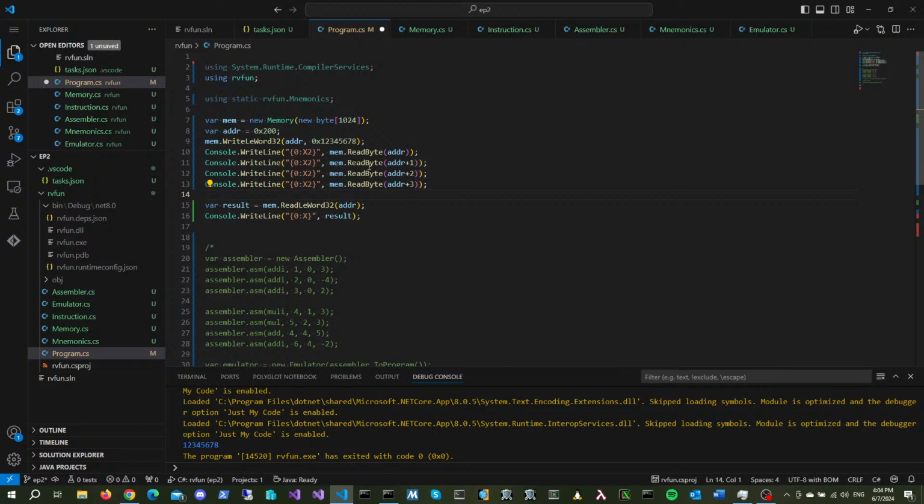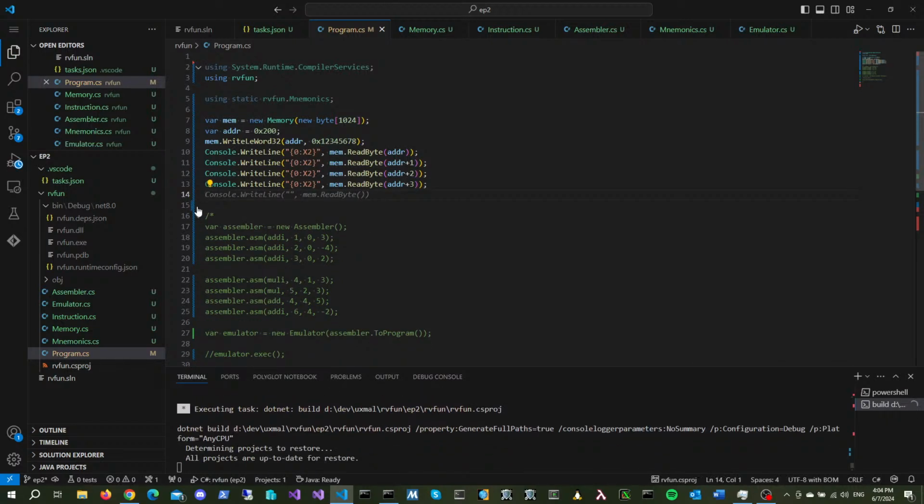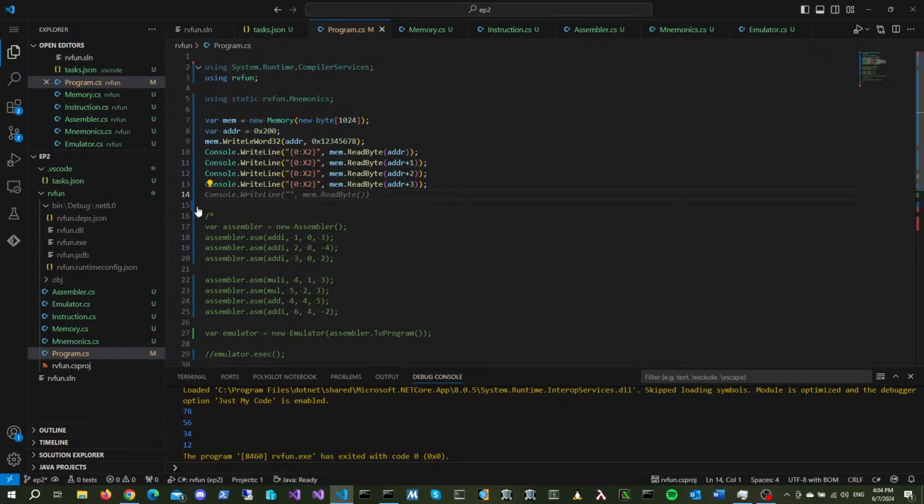So now the idea is that we'll be reading those same bytes that we wrote at that address, and because we're writing in little endian mode, we expect the 7, 8 to be written in the first byte, then the 5, 6 in the second byte, 3, 4 in the third byte, and the final 1, 2 in the fourth byte. So we should see 7, 8, 5, 6, 3, 4, and 1, 2 appear on our screen. So let's verify that. And indeed, they appear in the order we expected. So we're satisfied that we have now implemented write and read word correctly.